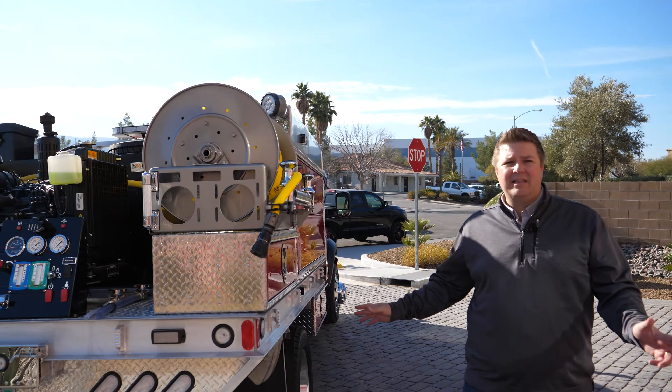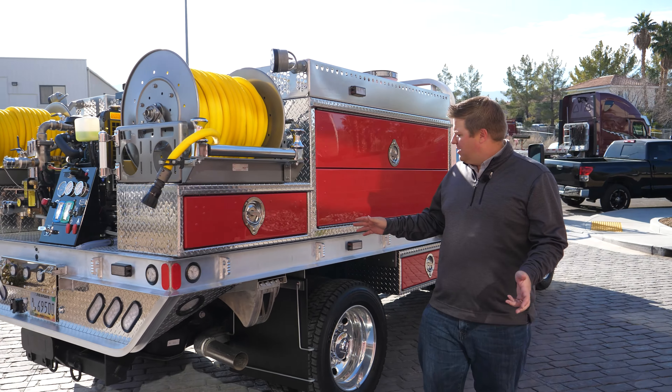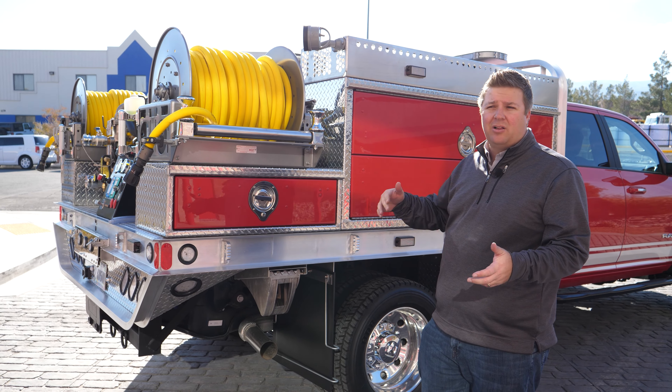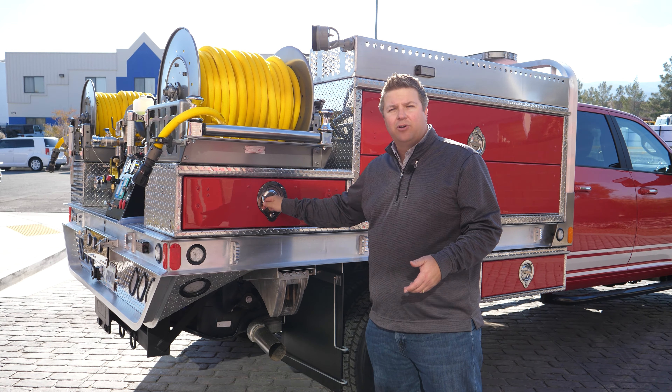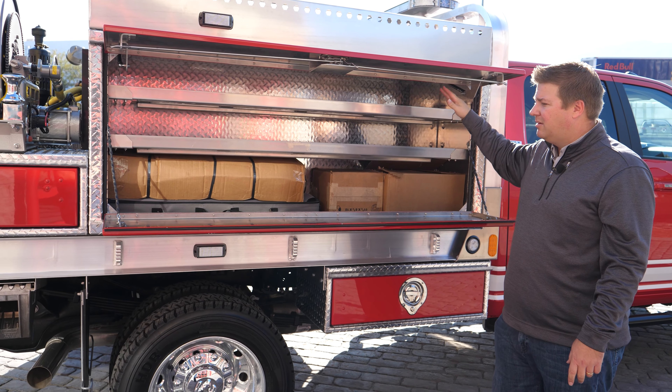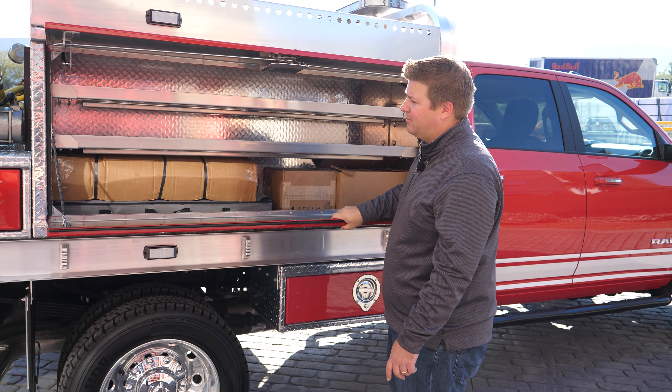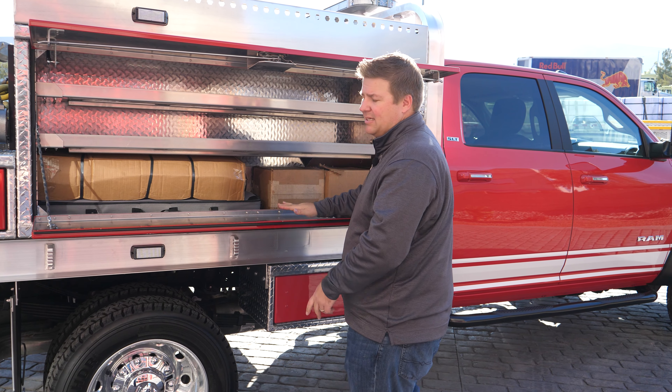The truck has all LED lighting all around for emergency, but every light head on the truck actually has a dual purpose where not only is it an emergency color, either red or amber, but it also can convert to white, and I'll show you that once we get in the cab. Another drawer, another hose reel, basket, and then we have another horizontally hinged cabinet which you can store long-handled tools, anything long. Still have two shelves in there, and all the compartments have LED strip light so you're going to be able to see inside these compartments at night. You can also use this as a bench.